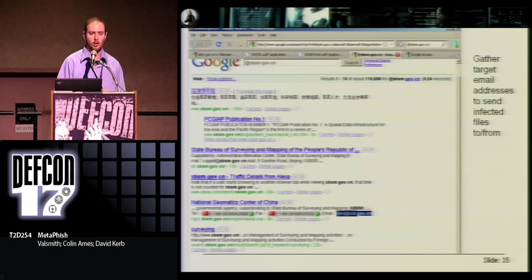Now we want to find cross-correlation. We want to see sites that trust this, leveraging who reads it, who's interested in it, and who they're partnering with, because this could give us more attack structure, more vectors to enter from.